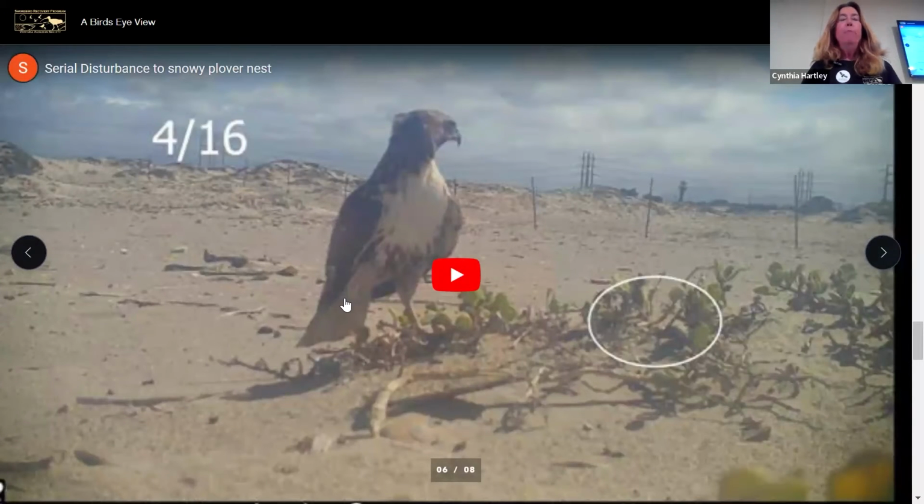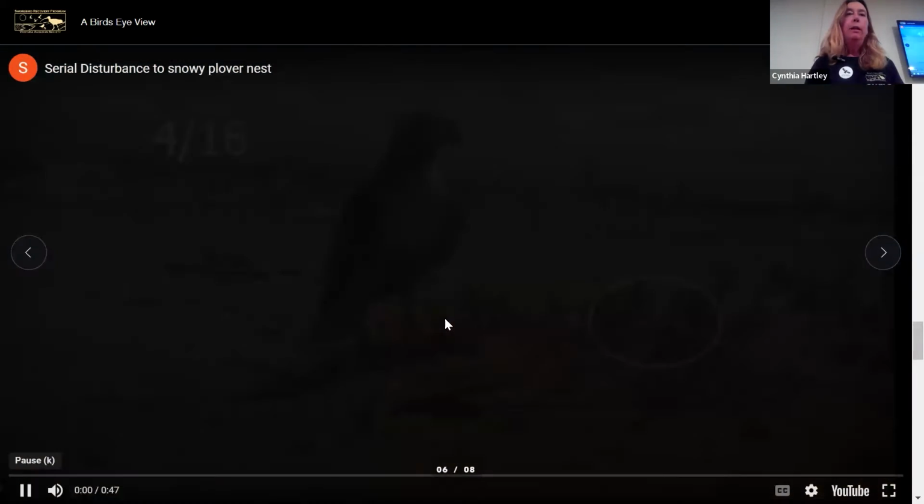Okay, I'm downloading this from YouTube because it's a little longer. This nest, you can see there's a fence back here. The nest is right here in this little dune, right on the edge of this habitat area. So it's a place where people are really tempted to come through. The other story with this nest is there were some winds, and the eggs actually rolled off of this dune, all the way down and ended up over here. And the bird actually followed the eggs and moved with them and continued to brood these eggs, even though they were so far away. Let's play this video.